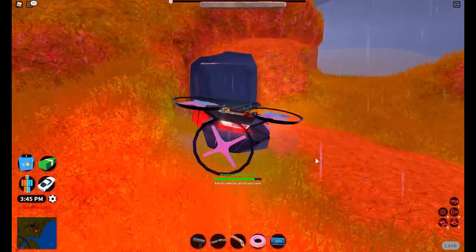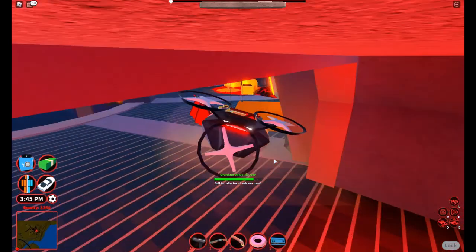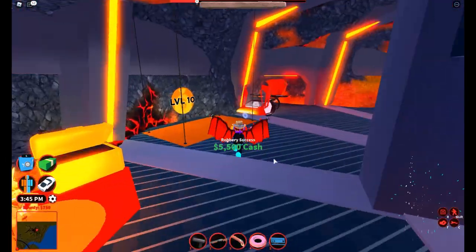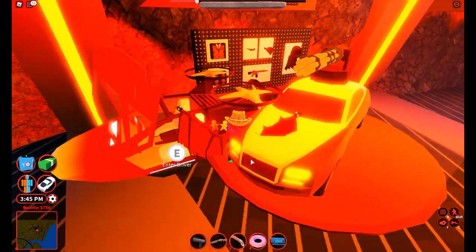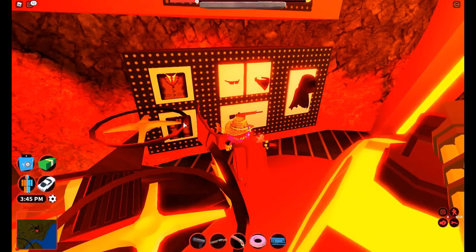Alrighty, we are here at the volcano base. If I can even get in. Oh my god, oh my god. Alright, 5,500 cash, not too shabby. See, I'm gonna grab my crime boss stuff. If I can get out of this stuck position.